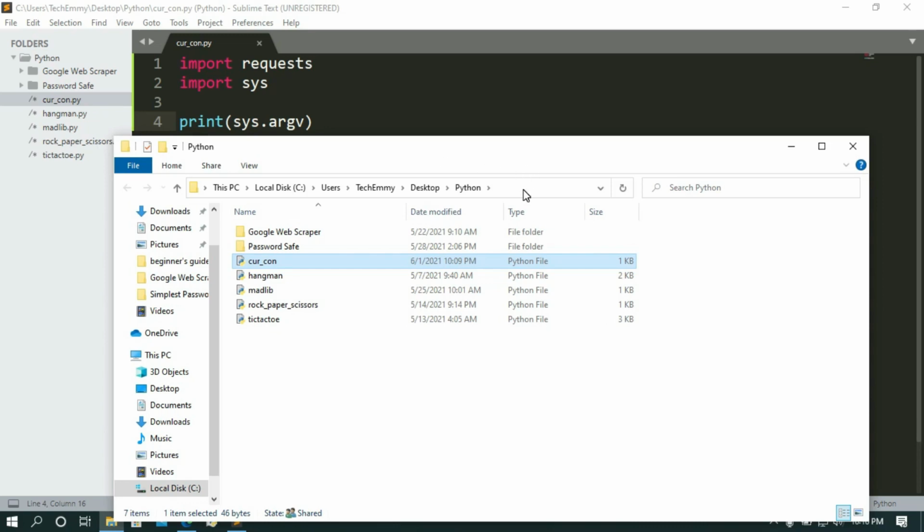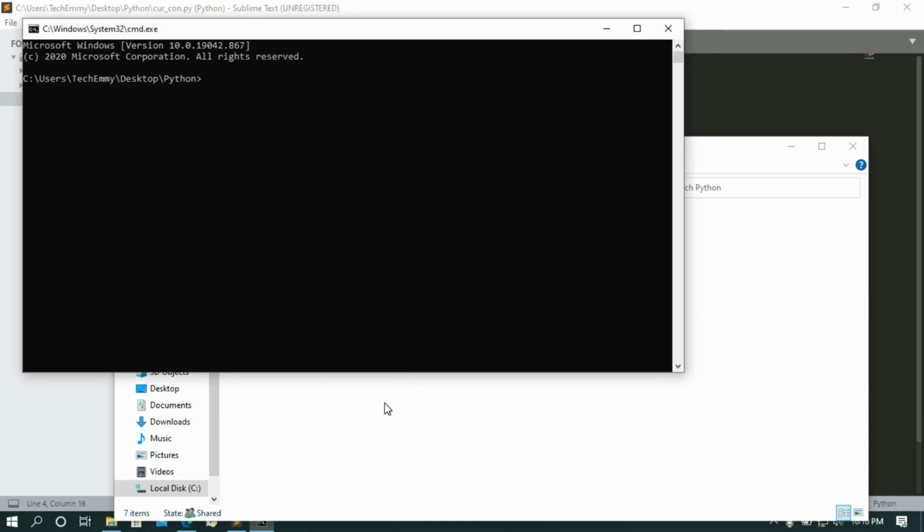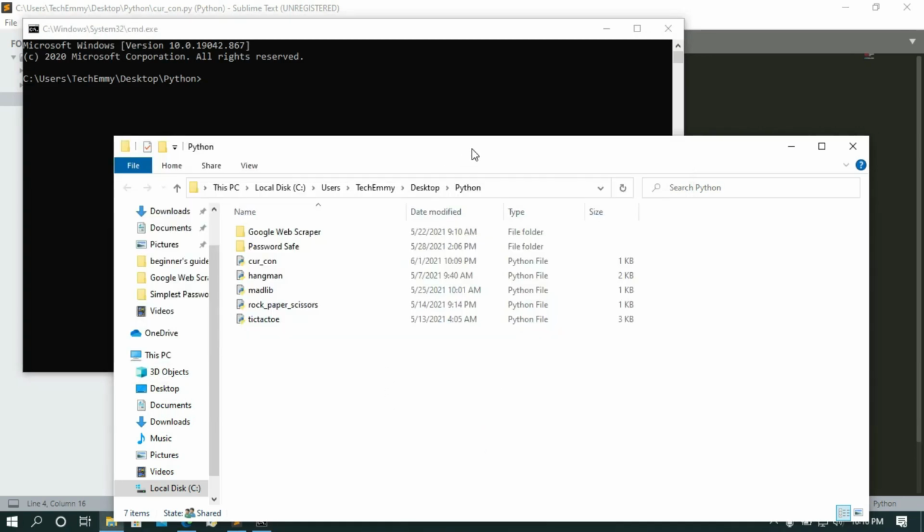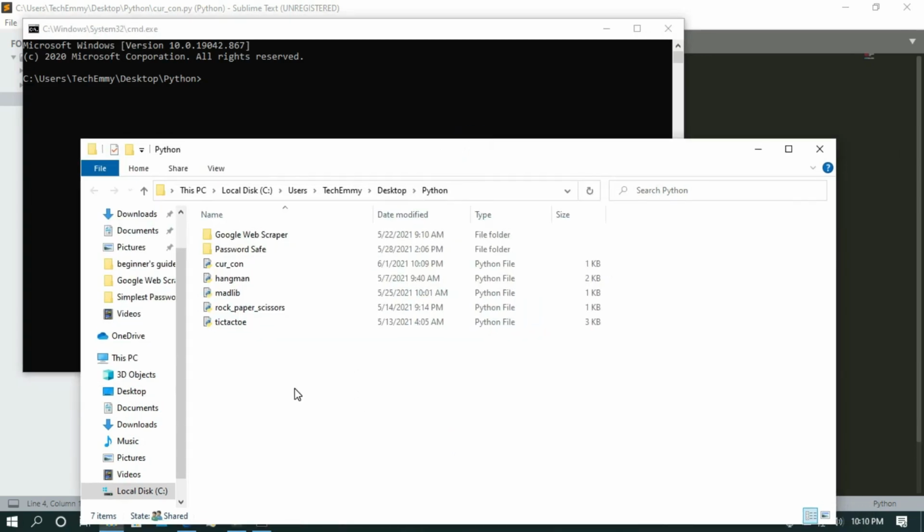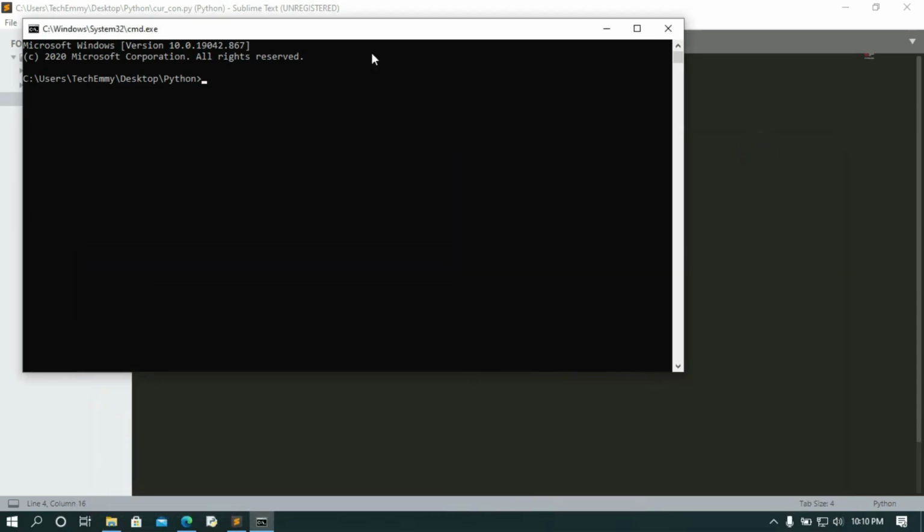Okay, now you want to make sure you are in the same directory or folder where your file is. So as you can see, we have our file here, and then we want to open our CMD or terminal here. That's what we want to do basically. So to open that here, we're going to come here and type CMD. If you're on Windows or Mac, I think you'll be able to right click and open terminal, or on Linux, just open it. What you want to do basically is open your terminal or CMD in this folder or directory. Okay, so now we have it open.